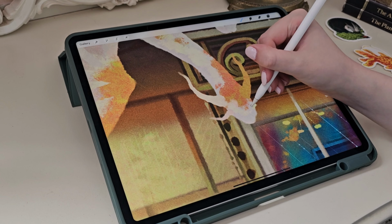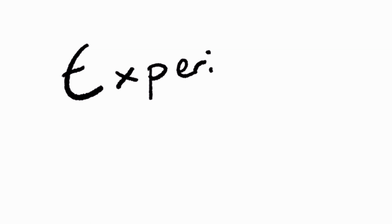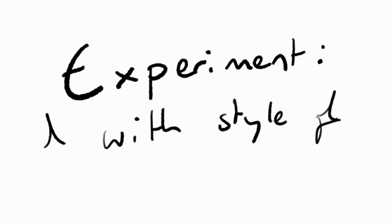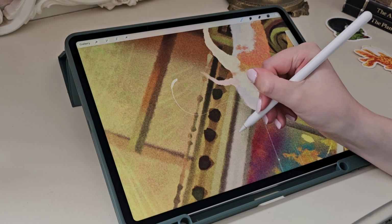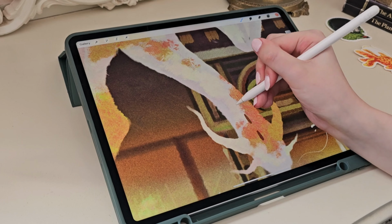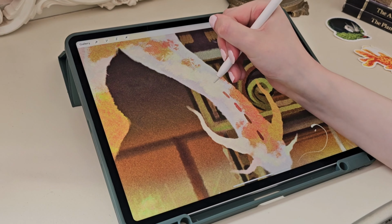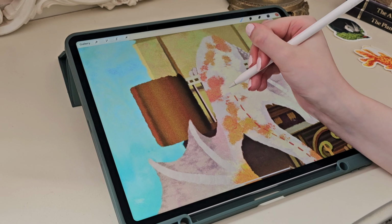Don't worry. I'm going to move on to my next experiment, and it's probably one you're already aware of. Experiment with your style. You absolutely do not need to have a style already to do this, and you don't need to have a style, full stop, if you don't want to. But getting inside another artist's head and really figuring out their process and their specific style can be a really fun experiment. Not that you have to get into another artist's head to do style experiments.